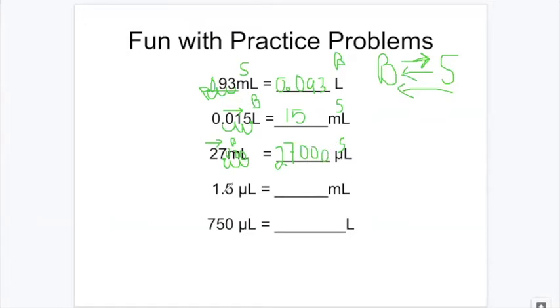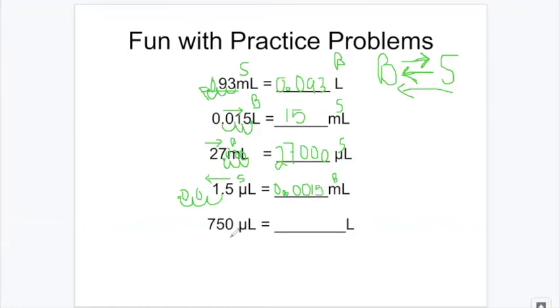All right, 1.5 microliters to milliliters. Microliters is smaller, milliliters is bigger. So referring back to our diagram, if you're going from smaller to bigger, you're moving the decimal to the left, always 3 places. Okay, so you'll do 1, 2, 3. Okay, you fill in the 2 empty spaces with zeros. And again, you put a placeholder 0 out in the front, but then you fill in 2 zeros there and 1, 5. So a very small number.